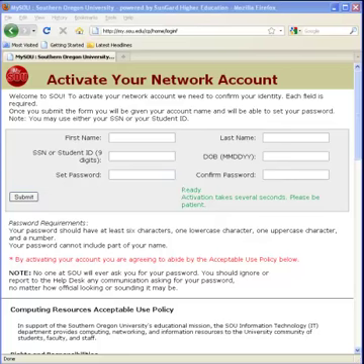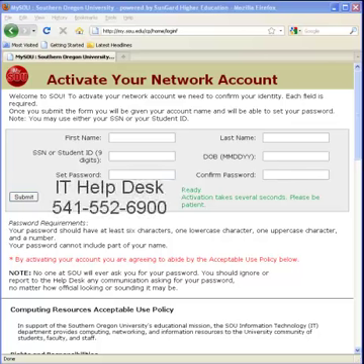Once the system has processed the information, you will get a notification that says Account Activated. If it says Error, please re-enter your information and try again. If you continue having problems, please call our IT help desk at 541-552-6900.